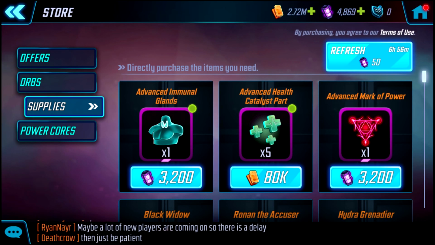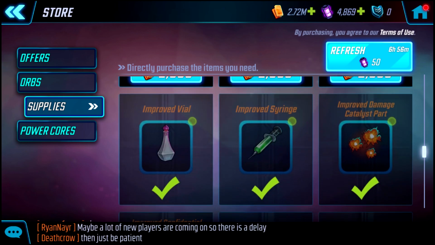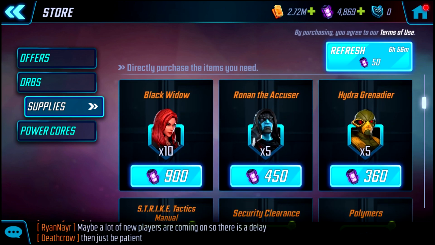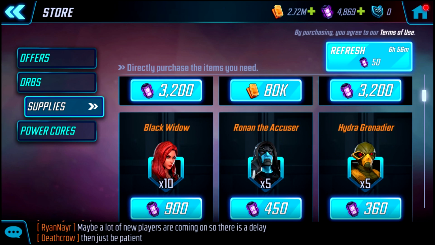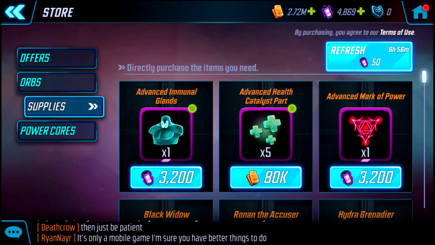Supplies, these reset. Not every day, every couple of hours these reset, and whenever you have the gold, I suggest you guys go in here and purchase some of the cheaper stuff, especially if you're starting out for gold. Never purchase any of the character shards, especially for like 900 power cores. I think that's such a waste, and I have no idea what they're thinking for 3200 power cores. Buy this thing, it's insane.